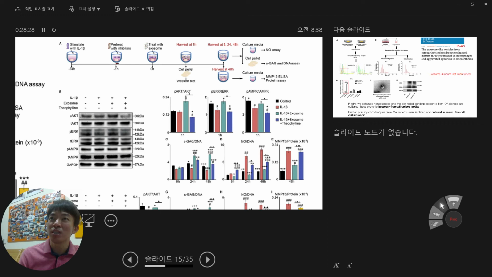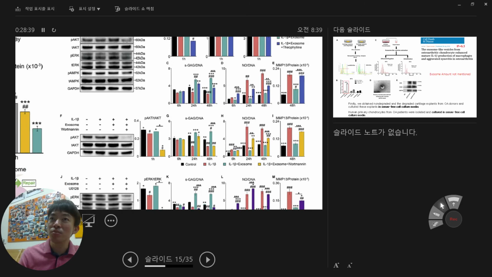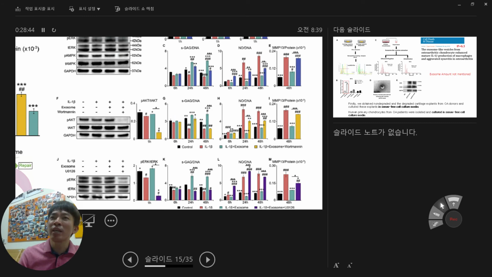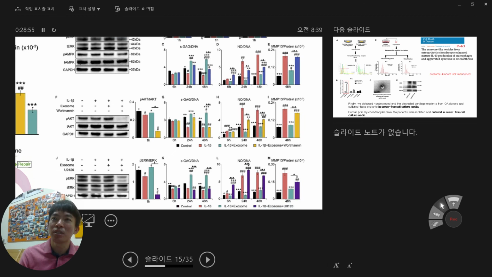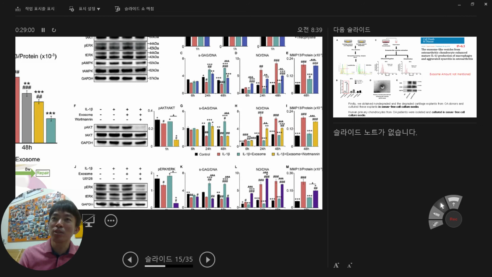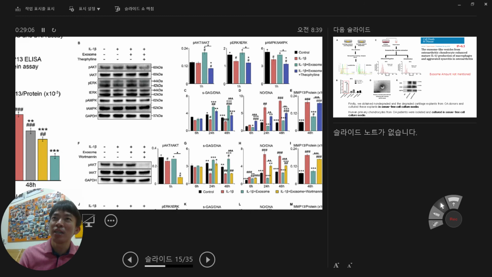So all of this, their quantification of even the GAG formation and NO, also this, I found, is because they block the exosome uptake into the cell. So this is some inhibitor of certain uptake of exosome. It's a priority member. This is not the inhibitor of exosome. This is an inhibitor of the ERK pathway, an inhibitor of the AKT pathway, an inhibitor of certain combination pathways.